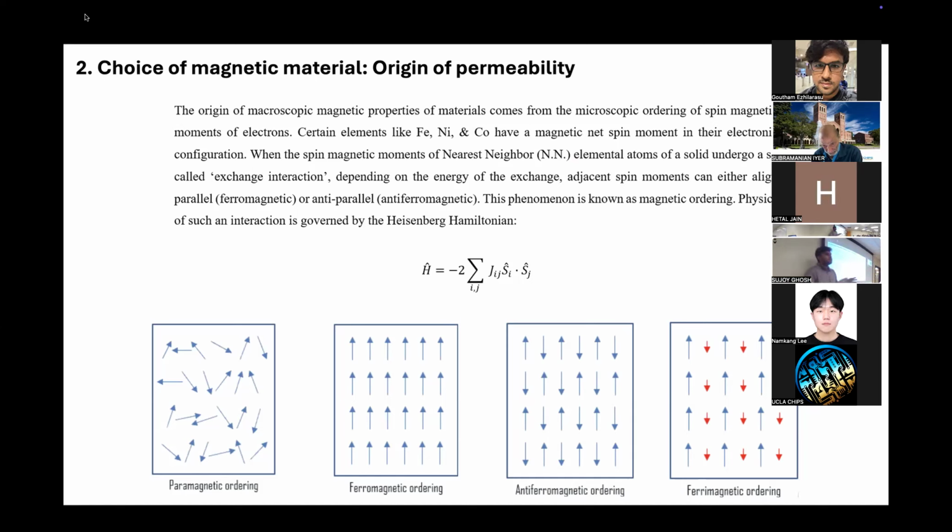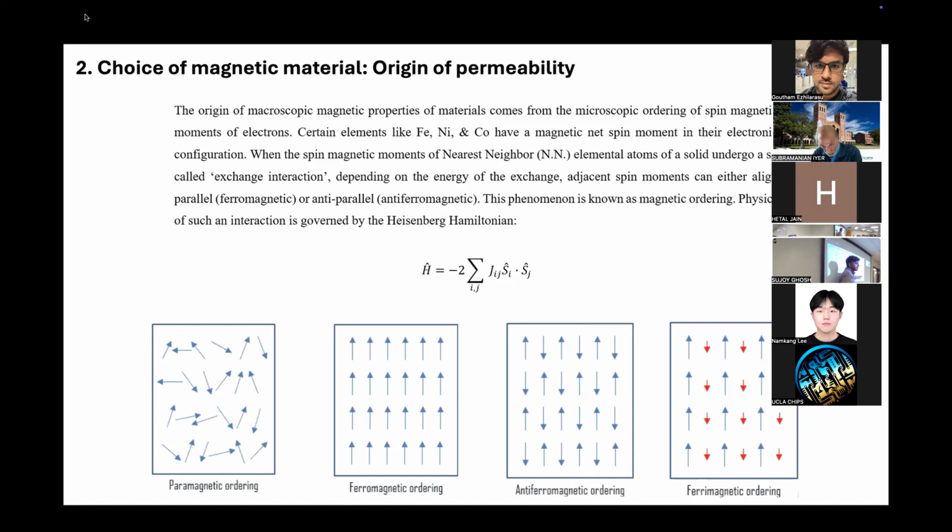So the octahedral electrons all align in one direction, the tetrahedral electrons all align in another direction, and they oppose each other. So overall, even though you may have ferromagnetic ordering because one of them is stronger than the other, the net effect is that one cancels the other, so it's not as strong as a ferromagnet. That makes sense, right? So any questions?